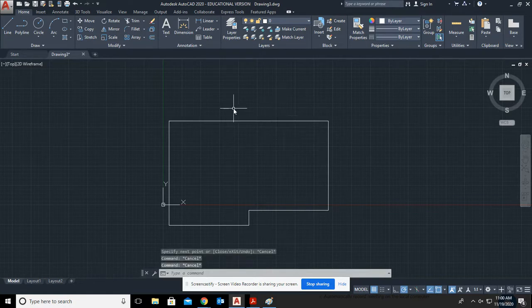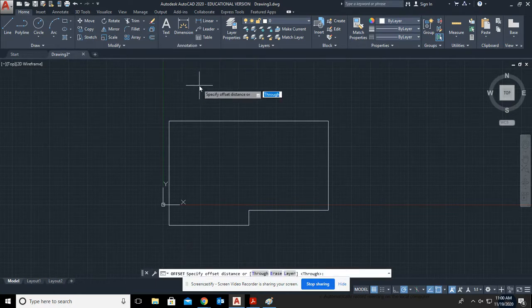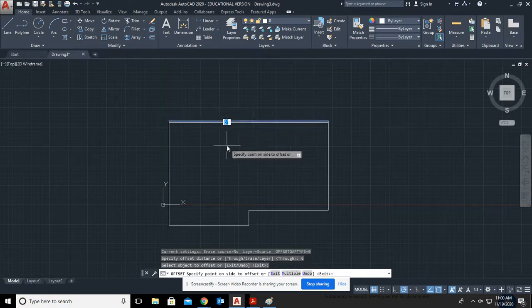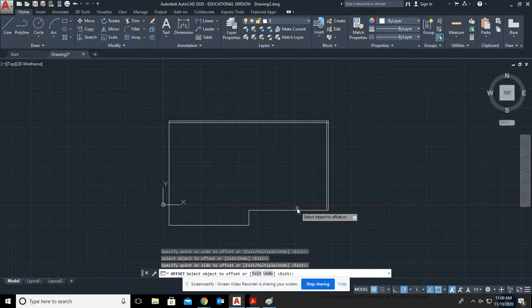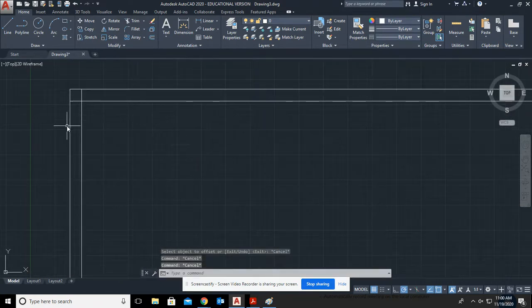Now, the next thing I would do, like I said, there's a ton of different ways to do this, but we'll show you guys the method that we're very familiar with. We can just type in 6. And remember, if we don't type in anything, it's going to assume it's inches. So click on that, go in, and move all these lines. Now, if you choose to use multi-line, there's a multi-line editing tool that will fix all these corners for you, but we haven't gone over that yet, so we're doing good old-fashioned.